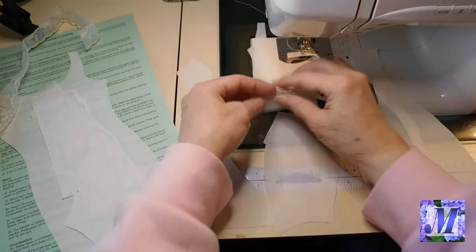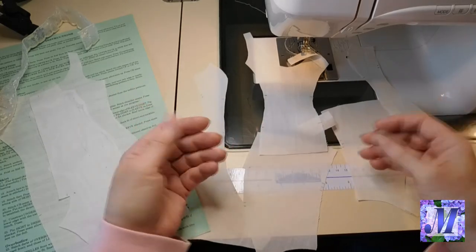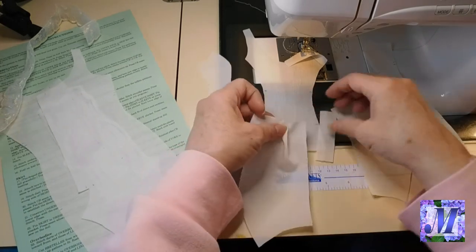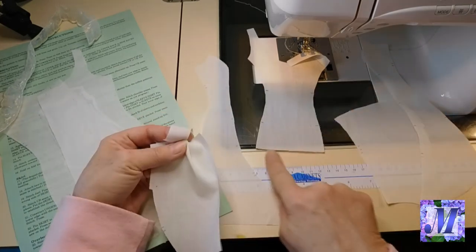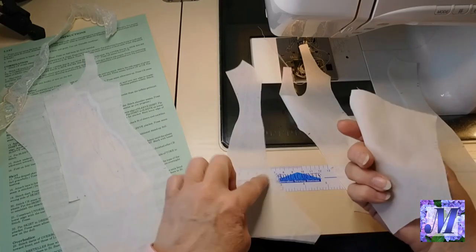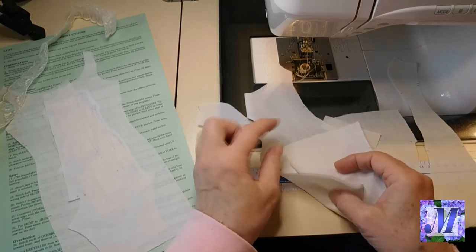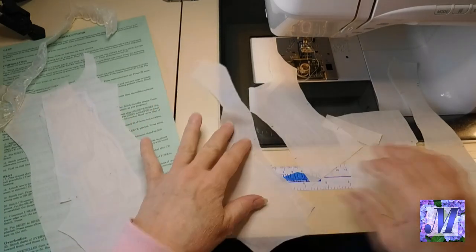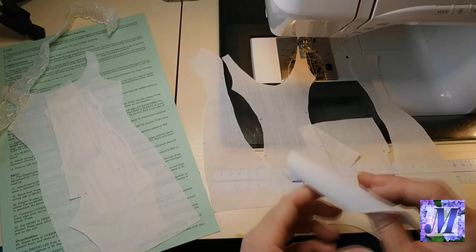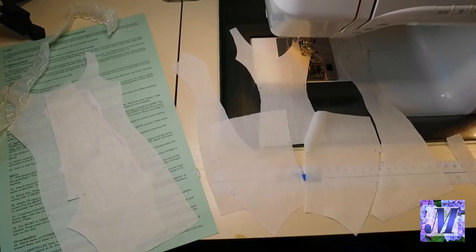What I'm going to do also is to serge the bottom of this back piece because it's going to be laying free underneath. And so when I put this on top with the little gathers and the band, I want this edge to be finished because it's going to be kind of free floating. But I'm going to sew this piece to the side backs first, so that once they're sewn together, this piece ends up being on top of that one. So it's going to be fun. We're going to go ahead and give it a shot and see how it turns out. This is an interesting pattern. I've never sewn anything quite like this one, but I'm excited to try it.